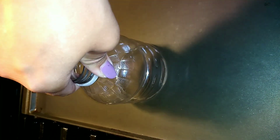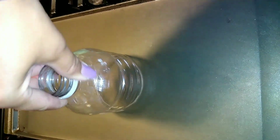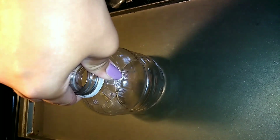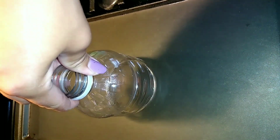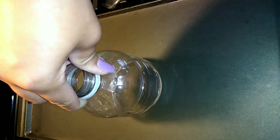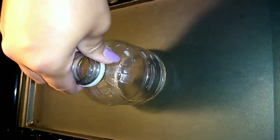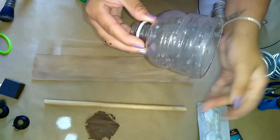So this is a technique I've been using for years on plastic. If you cut a plastic bottle or anything like that and you have those jagged edges, just heat up a pan. I actually have an iron in my craft room. I was just too lazy to go downstairs and get it. So I just went to my stove that has this griddle in the middle. Hey, that rhymed. The griddle in the middle, heated it up, and you just keep moving it on there. Make sure it doesn't stick on there because then you'll mess up your pan or whatever. But if you just keep moving it around on there, it will melt it and smooth it out. And then you'll have a nice smooth edge on whatever it is that you're using. You can use this for different stuff. So, yeah, now I have a nice smooth edge.